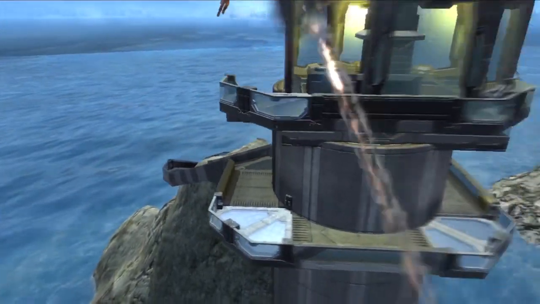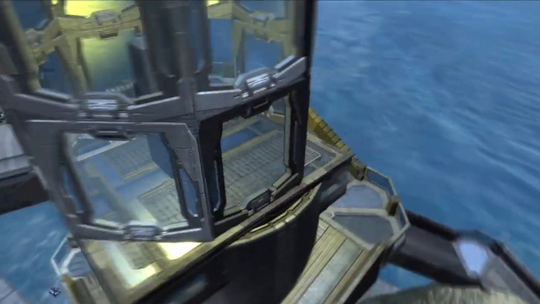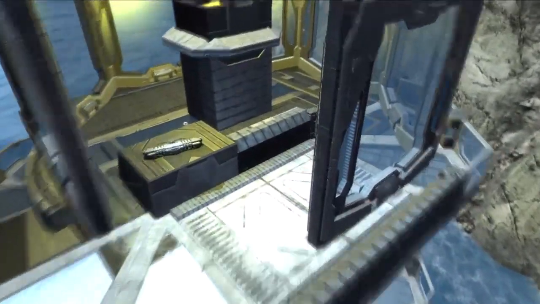So, there you go. You can see that's a good use of the rocket hog. You can fire up there, and it'll just mow down some of the attackers. Not necessarily all of them, because it has limited firing power, but it does enough damage.